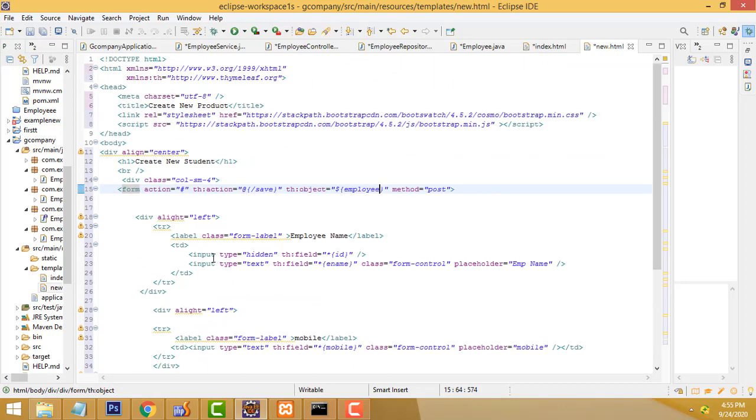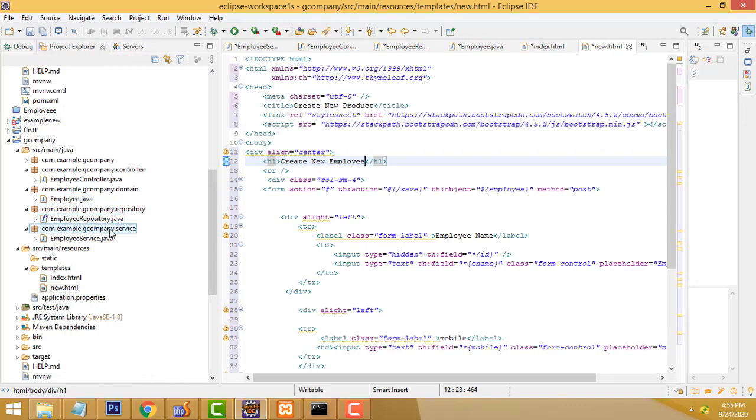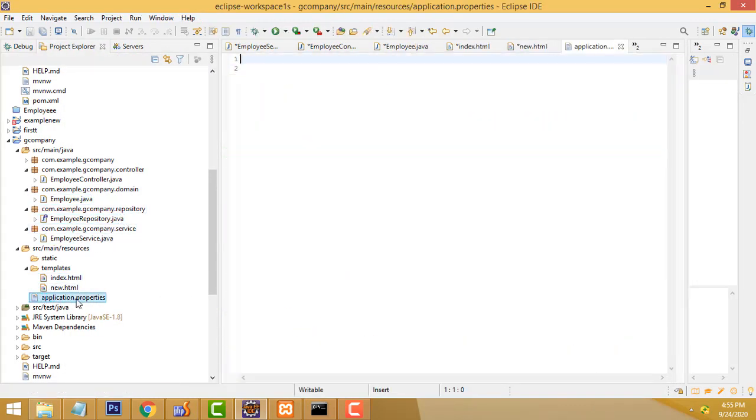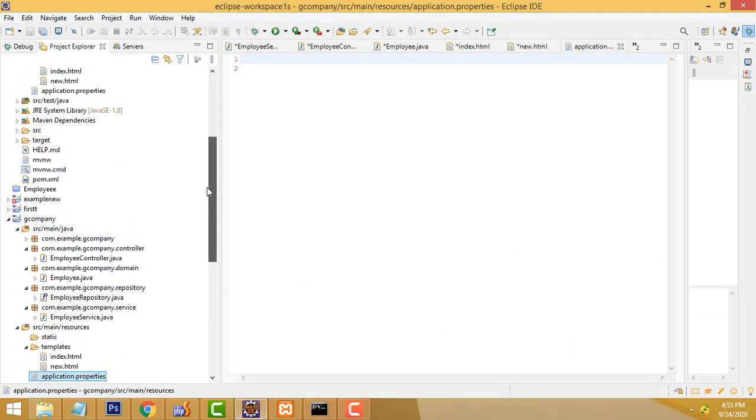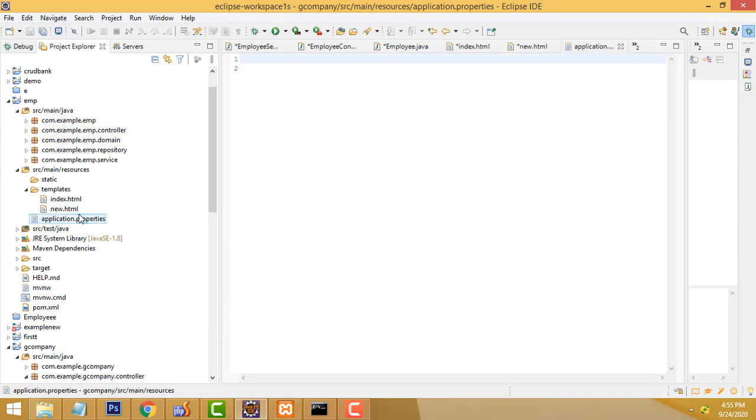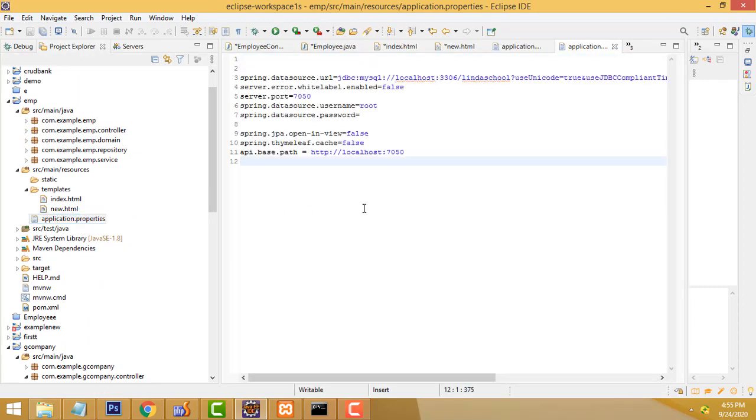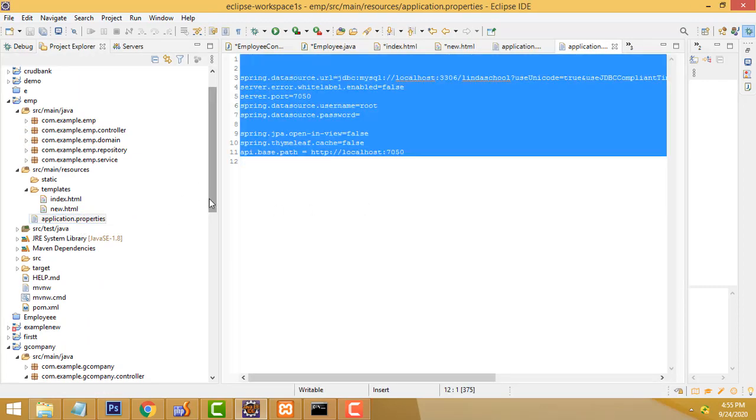Now let's check whether it's working fine or not. This is a create employee. Now let's go and check. Here in application properties, we have to set the remaining stuff for the employee properties. The same thing, Control C to copy this, Control V to paste over here.